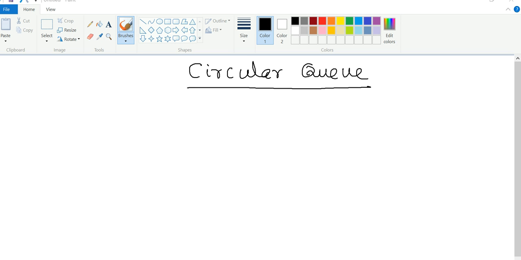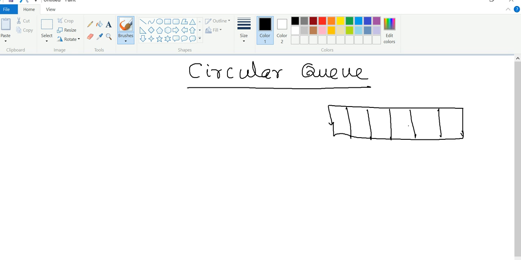Hello everyone. Now we will see how to write a program of circular queue in C. So suppose we have a queue. Here we have some elements in a queue.